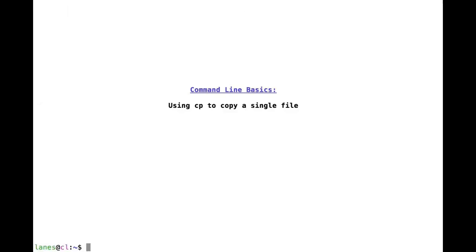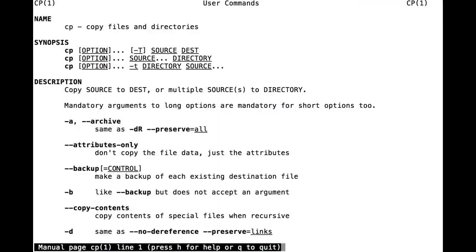Let's take a look at command line basics, using cp to copy a single file. The cp command can be used to copy files. cp takes two mandatory arguments.